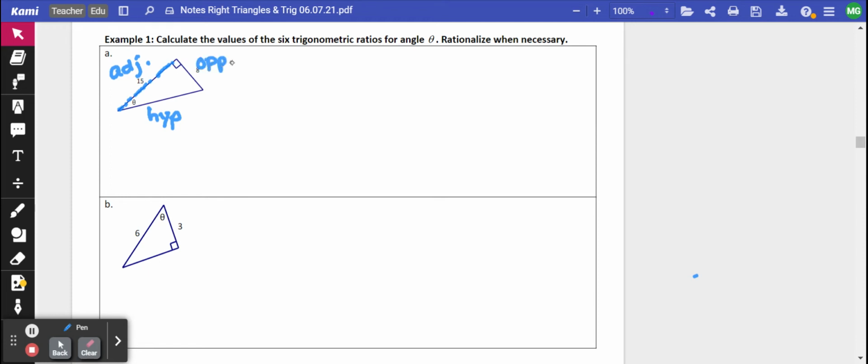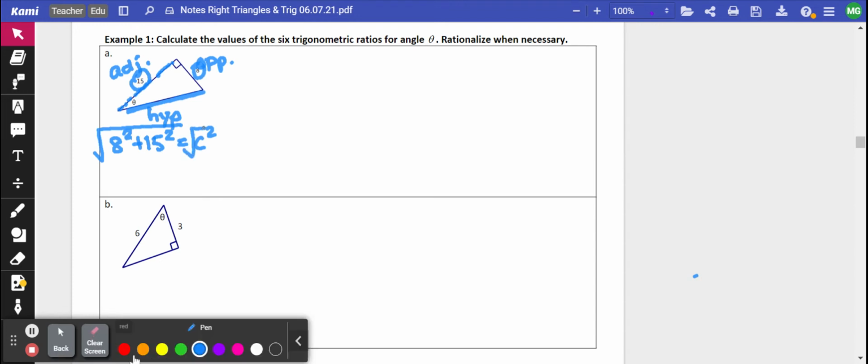Now, what you'll notice is we have not been given all 3 sides, have we? So we need to calculate the length of the third side. And that's where the Pythagorean theorem comes into play. So 8 and 15 are the A and the B, and the C will always be the length of the hypotenuse. So we will have 8 squared plus 15 squared equals C squared. And we know to calculate C, we would have to undo squaring. So we'd be taking the inverse of that, which is to take the square root.